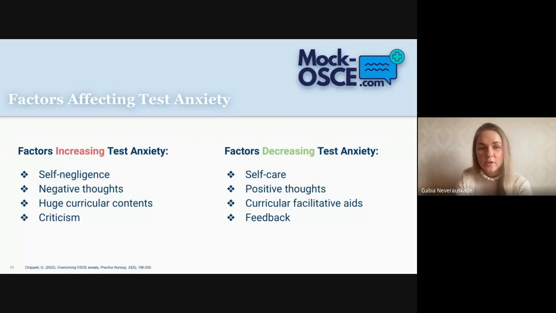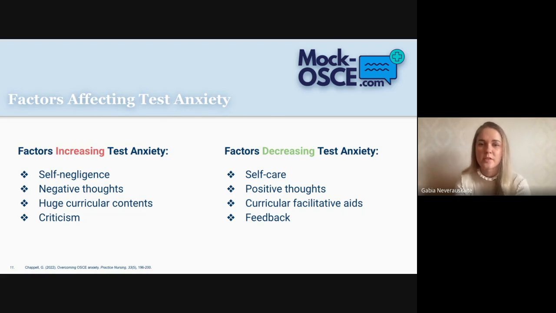So we want to look at the other side: self-care, including getting enough sleep, having a balanced diet, and getting enough exercise. So that could be anything. That could be a walk, could be doing chores around the house, could be gardening, anything that kind of keeps you active. And these things maintain a healthy lifestyle while also increasing positive thoughts.